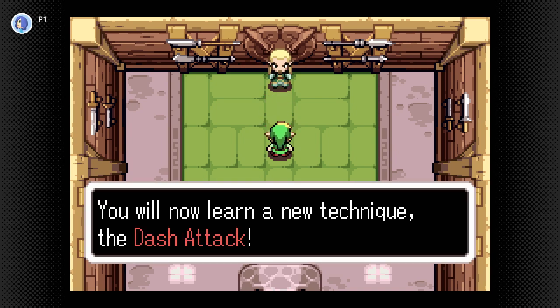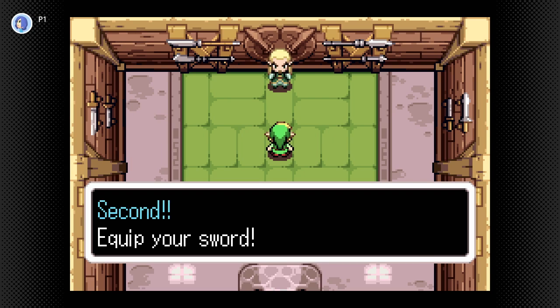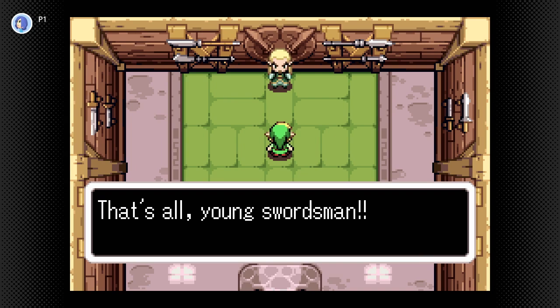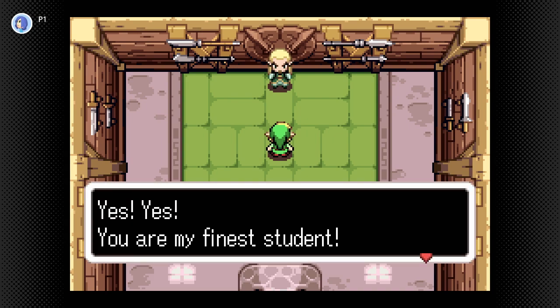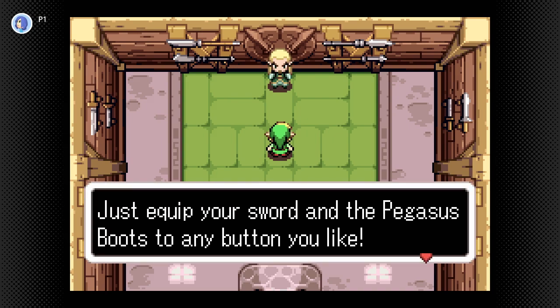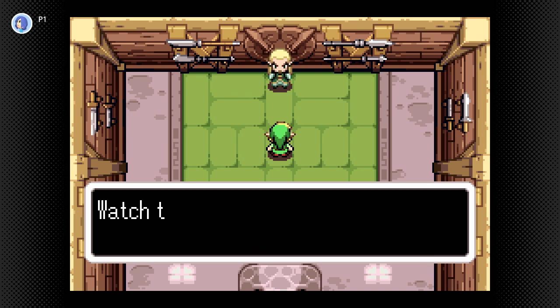You will now learn a new technique, the dash attack. First, equip the Pegasus boots. Second, equip your sword. Third, run like crazy. That's all, young swordsman. Yes, yes, you are my finest student. Yep. One must feel the technique, yep. Do the thing, go ahead.